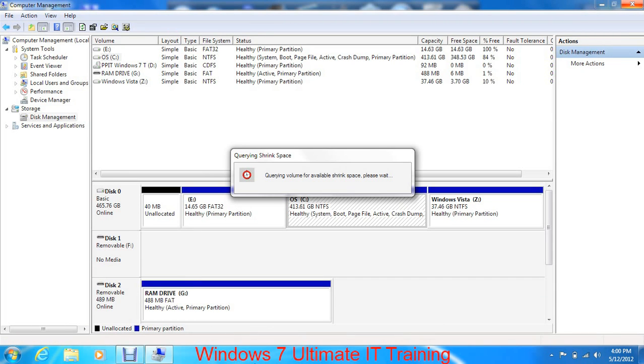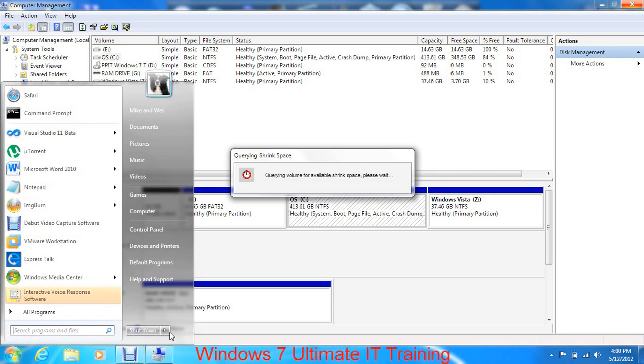Alright, as I said, just make it around 35 gigabits, and you should be pretty good. And once you do that, then you're going to want to go to restart, enter your flash drive, and then go to your BIOS settings, or your boot menu from the very start of your computer. You're not going to want to wait until Windows 7 was. So the usual keys are either F2 or F12. They may vary between different things.